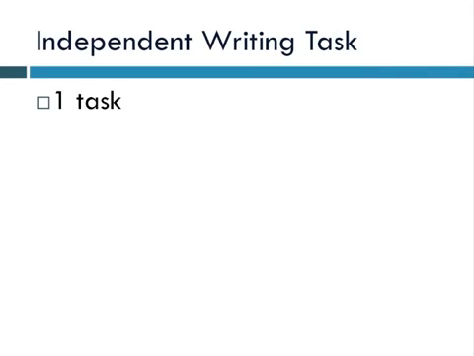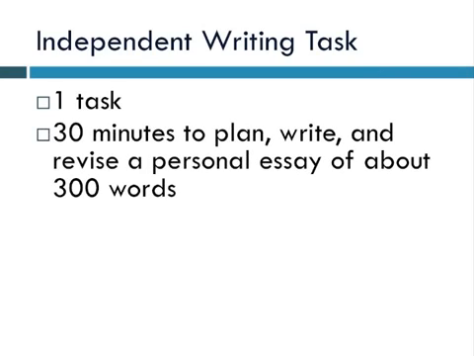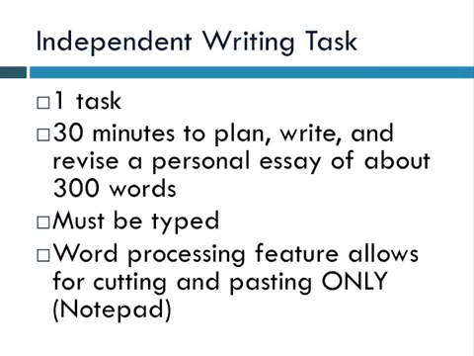Now recall that the independent writing task, there only is one task on the TOEFL writing section, and you have 30 minutes to plan, write, and revise a personal essay of about 300 words. The essay itself must be typed, and a thing we did not mention in the first video is that the word processing feature on the test is pretty basic. It allows only for basic cutting and pasting. So this is very similar to the program that you might find on your PC called Notepad if you have a Windows-based computer.